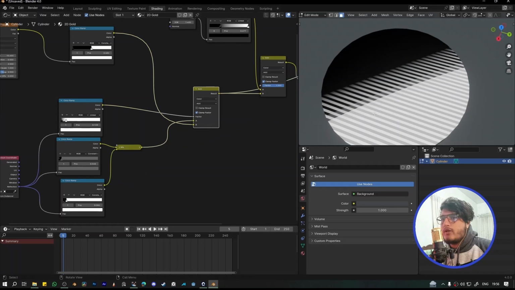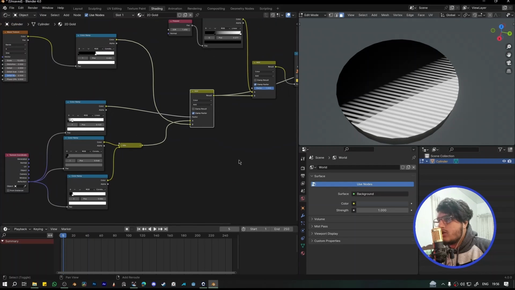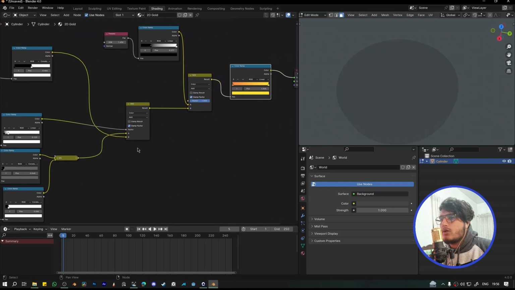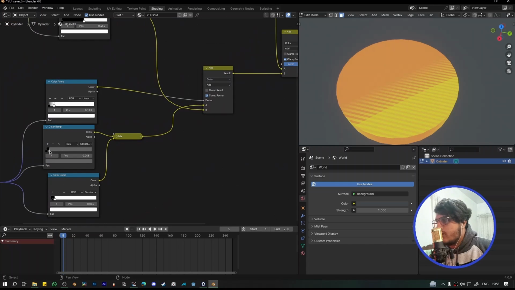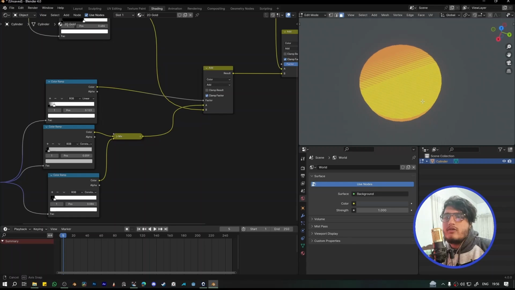So if I preview that, we should have a nice band, and we don't want to make it this gray, but let's preview the main color material and then make it gray, or you know, whatever we want. And I also want this to be a bit more on this side. Okay, yeah. So I like this nice gradient here, so it looks like 80s texture, you know.